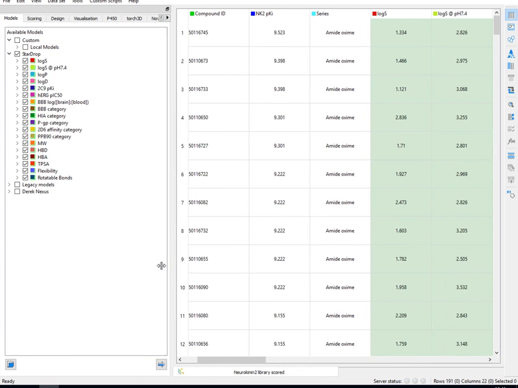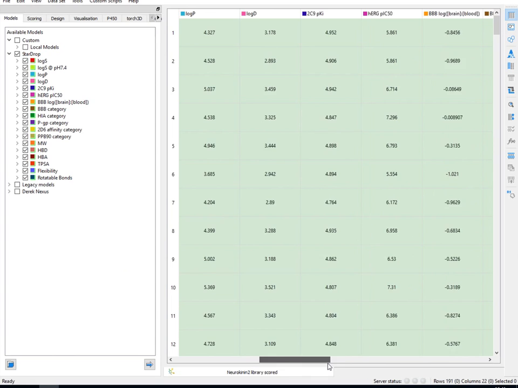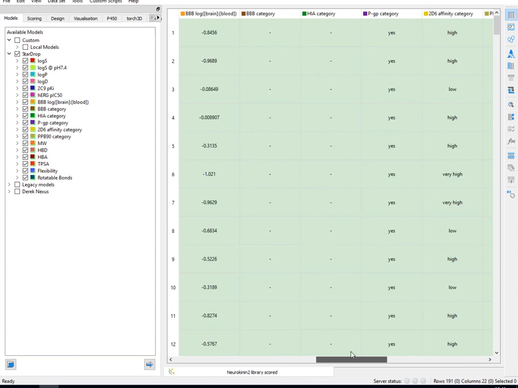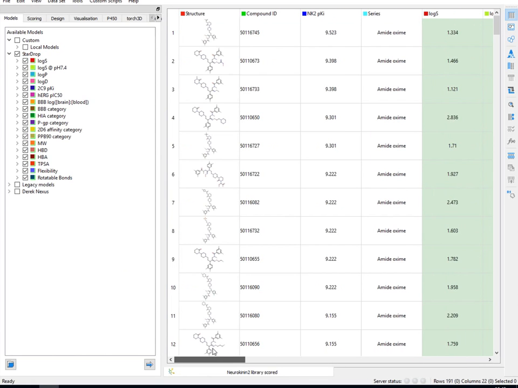And while I've been talking, you'll see here that it's run all those calculations. And now, of course, you see that the typical challenge is essentially data overload. We've now got 22 columns for 191 compounds, and the question is how we use this to find that sort of high-quality chemistry. And of course, remembering that each of these data points has uncertainty.